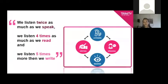So I really wanted to share this one slide with all of you to bring into perspective how important listening is as a skill. Unfortunately, it tends to be given the short shrift. Some of us think it's quite easy and that we can master it overnight by practicing a couple of times once in a while. This is one skill that makes the heaviest processing demands.